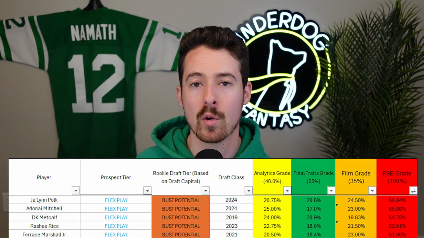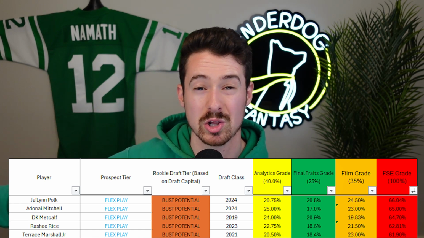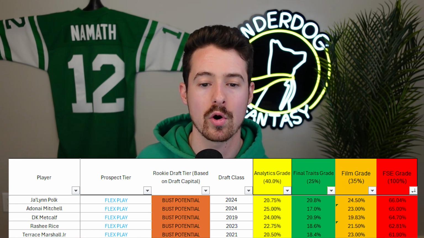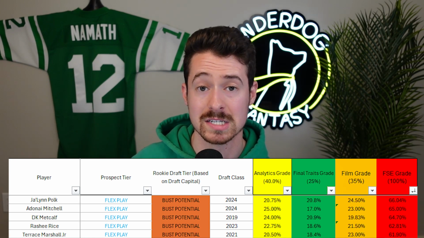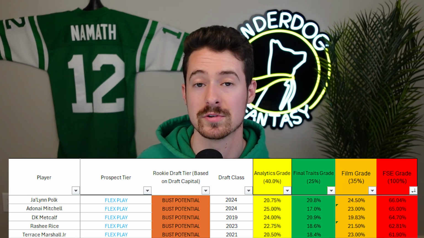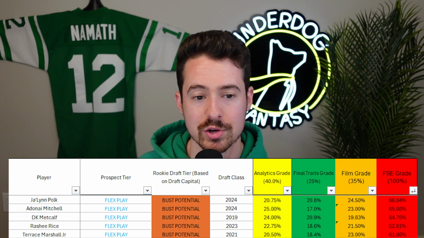And of course, we have more context that Jalen Polk was in an offense with other great wide receivers and Rashee Rice was alone at SMU. So I would say Jalen Polk being on par with Rashee Rice is actually a positive to Jalen Polk, because he was in an offense with a lot of great wide receivers and that kind of thing. So he's probably even a little bit better of a prospect than Rashee Rice was.